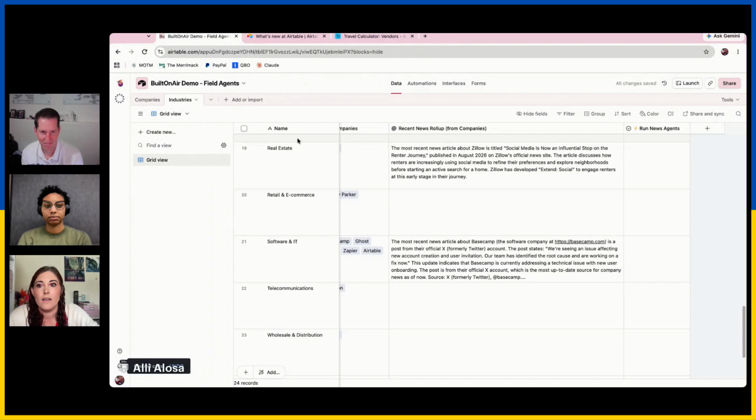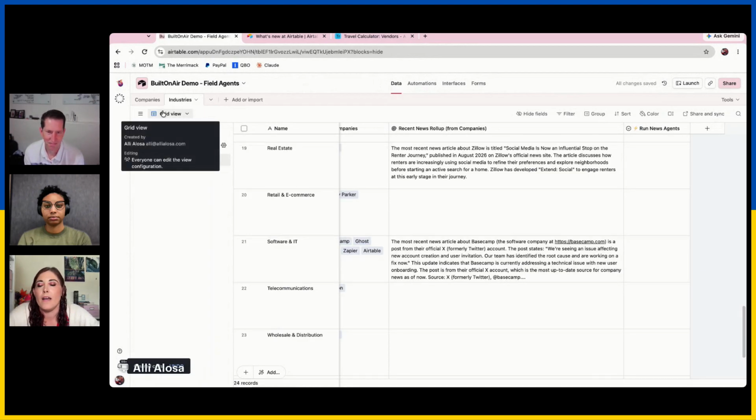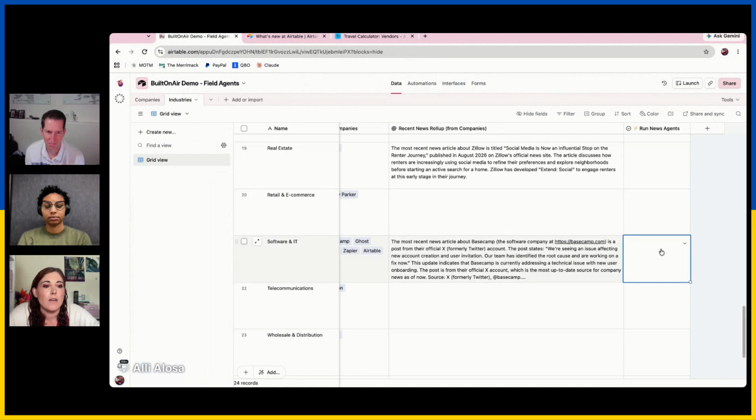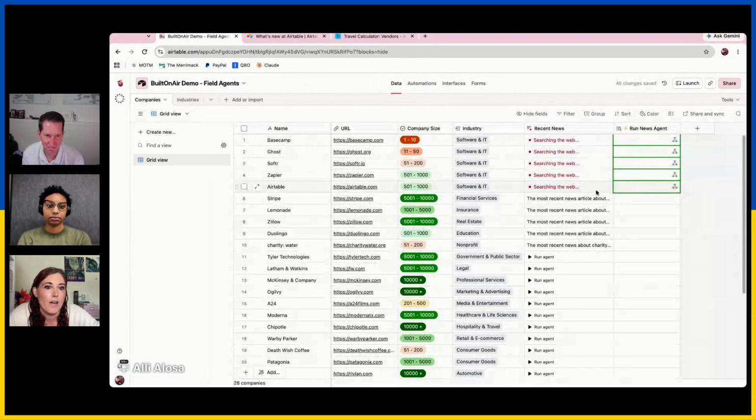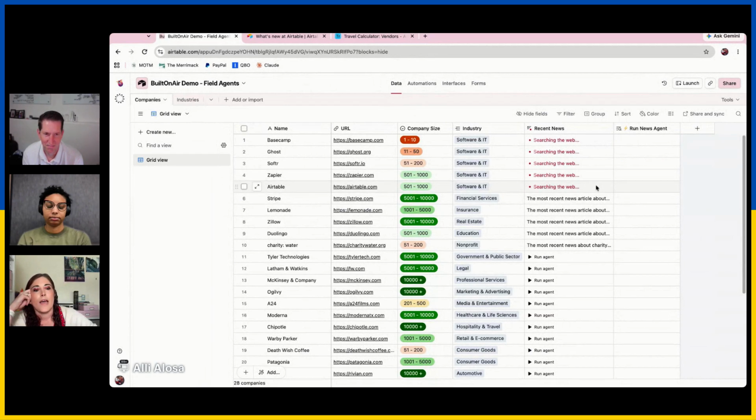Now, if I clear that, I wish I could look at both at the same time, but I could do it inside of an interface, but still, I'll do it afterwards. Let's say run, and I'll go back here, and all 5 of those are already researching the web, and then that got cleared out, so it isn't going to keep running because that is set as run. And so that's kind of the building block for me as ways to set up pieces of an automated way of using agents. You could get fancier from there.